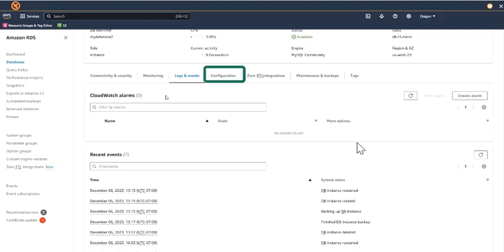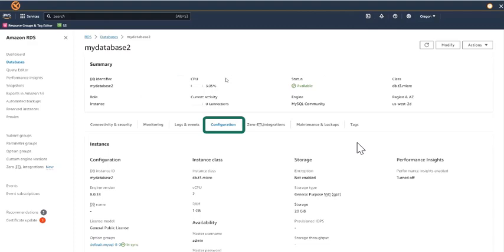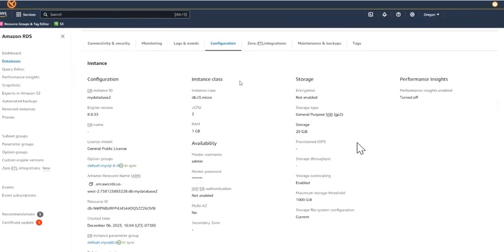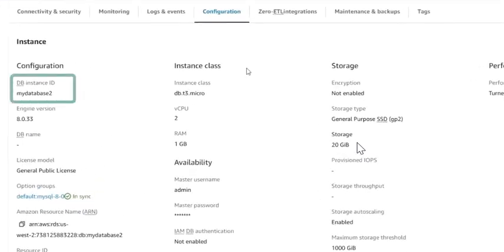And then when we choose the configuration tab, we get a little more information about the database. Not only can we view the database instance ID, we get the engine version.